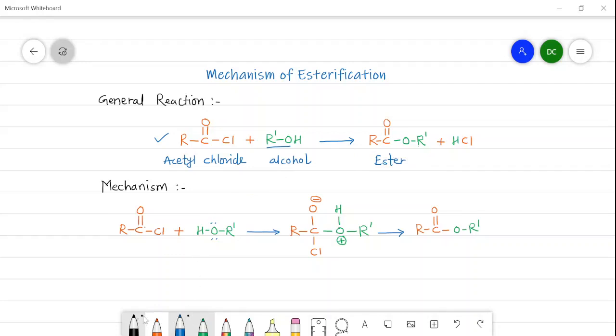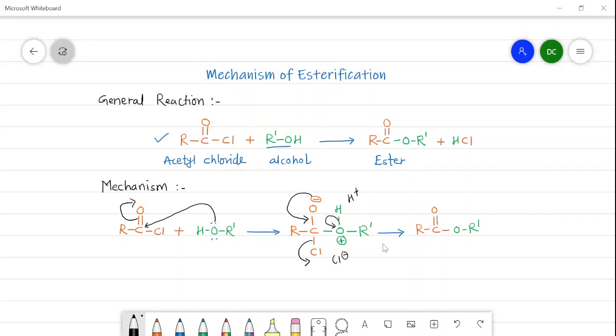In the first step, this lone pair present on the oxygen will attack this carbon, and the bond between the carbon and oxygen will shift the electron on the oxygen, so that here we get oxoanion, as well as the oxygen having a positive charge because it has a valency of 3. Then in the next step, this electron comes back with the removal of Cl. The hydrogen is eliminated as H plus. So here there is a H plus ion, and here there is a Cl minus ion.